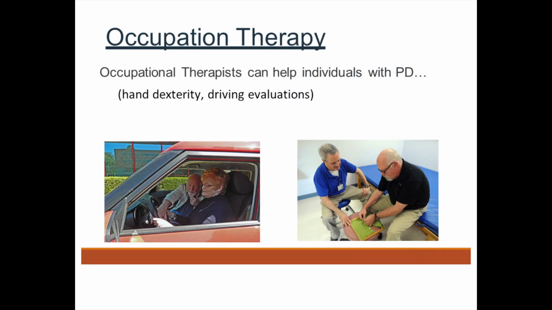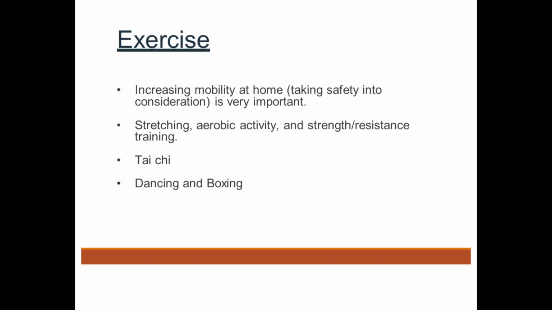Other types of therapy are occupational therapy, where they teach you specific skills or how to strengthen the ability to do specific things, such as in this case, getting out of the car or having better dexterity, driving to maintain that ability. In general, exercise and mobility are good, but the specific activities that have been demonstrated to be extremely helpful in Parkinson's are Tai Chi, dancing, and boxing, because they are pretty safe for the patients and because they help them make bigger movements, wider movements, and maintain good range of motion.